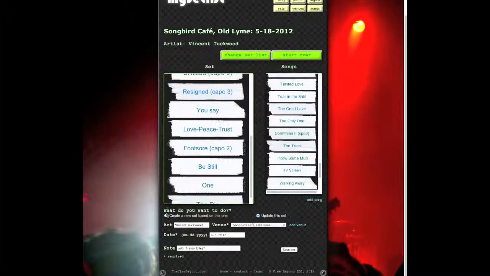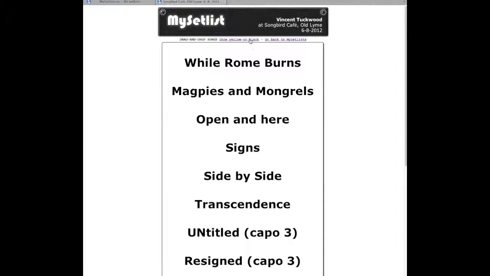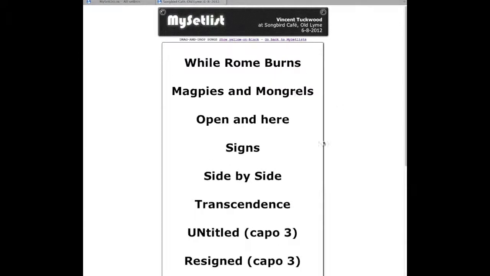So with that, I'm going to create a new set. Remember, I said we'd create it. I'm not updating the old one. So here we go. We've just done create a new set. So you'll see it just here at the bottom of the list, the 8th of June. And it's in gig view. It really is that simple to create a set. You can see this is the drag and drop view for the live gig. Again, I can edit that on the fly. The new songs are in there.